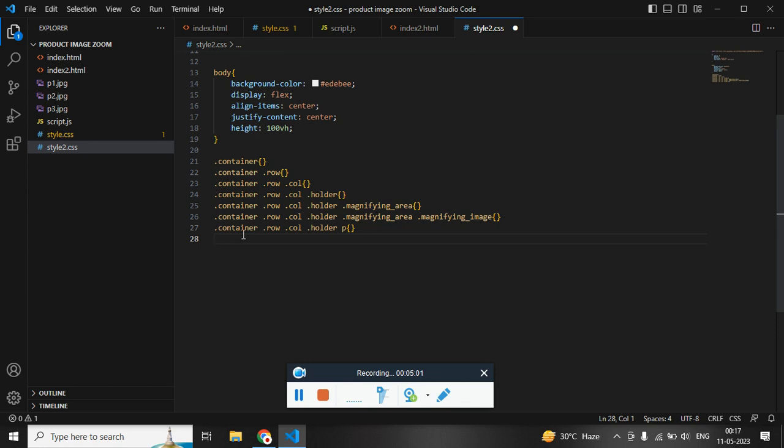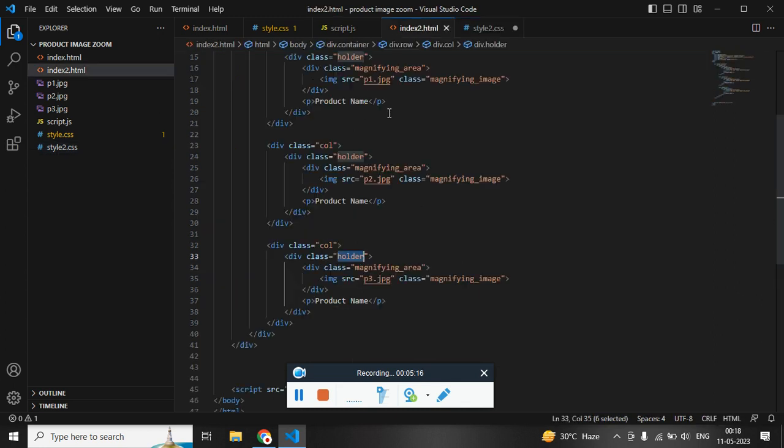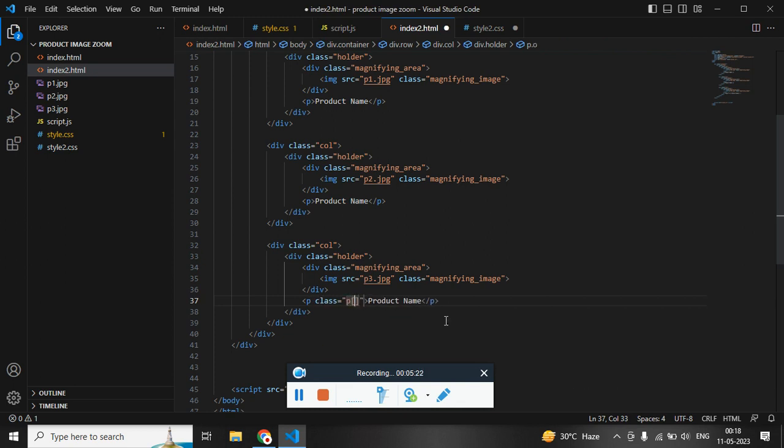So suppose we have two classes, let's focus on this paragraph and paragraph with class para. I'm just explaining why we are writing this.